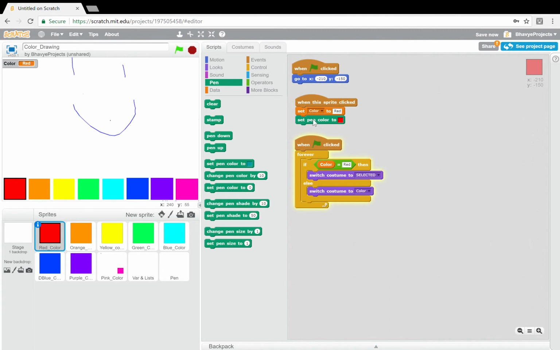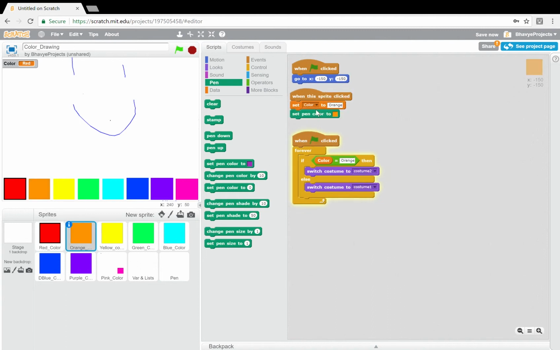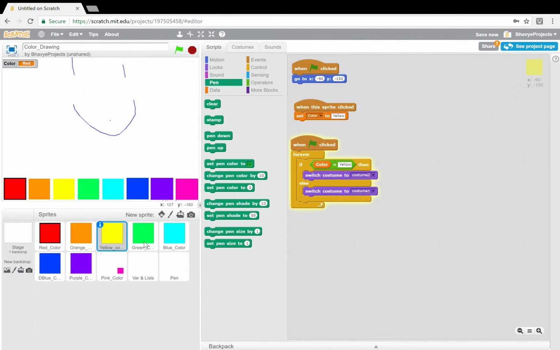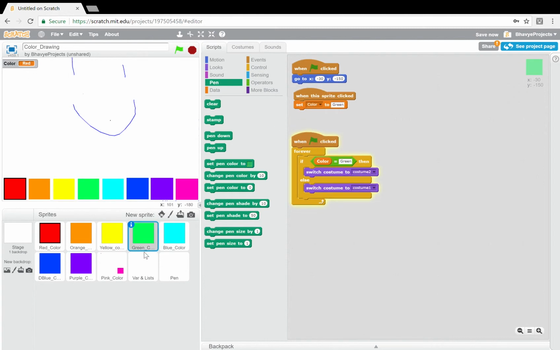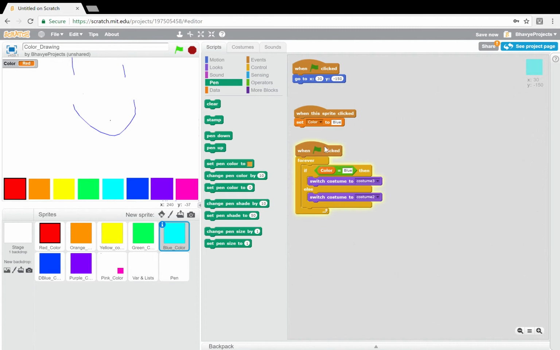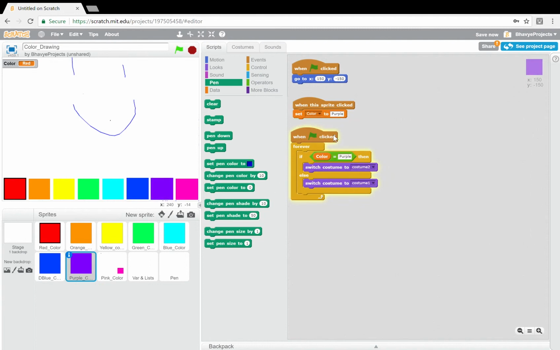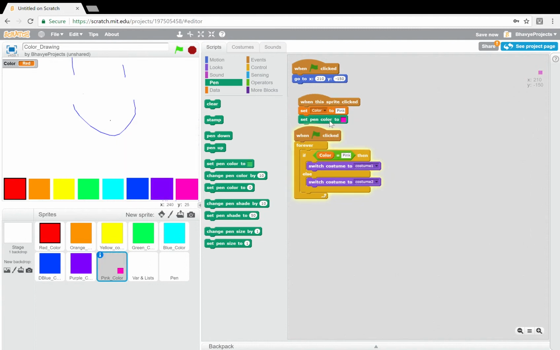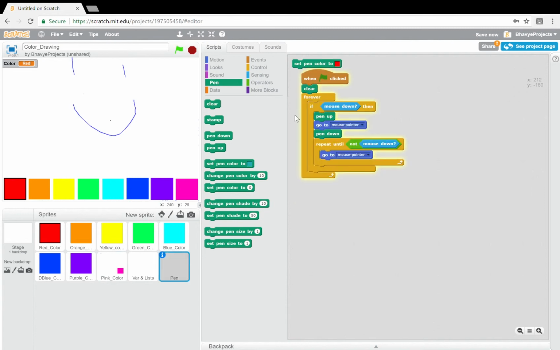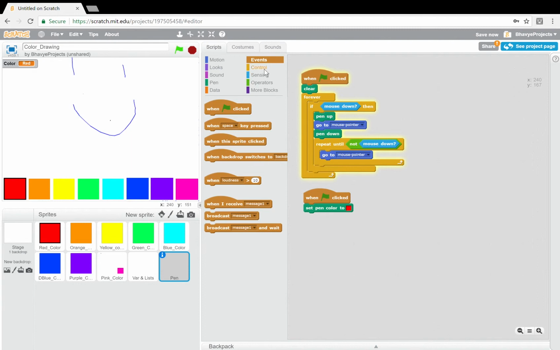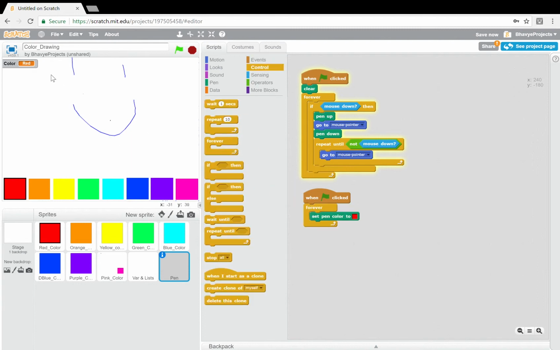So basically what we're going to do is we're going to have to delete all of these. Unfortunately, all the work that we have done, I feel sad, but we are getting somewhere, aren't we? So it's good. We can delete this, delete this, delete this, and we can come to pen and we can have this one. And we're going to do another forever loop. And now we're going to check the variable and we're going to set the pen color.